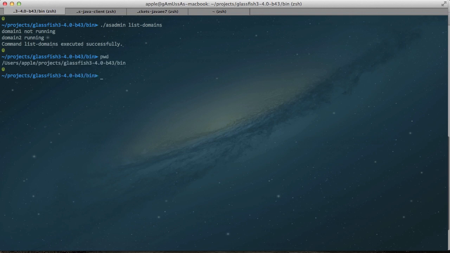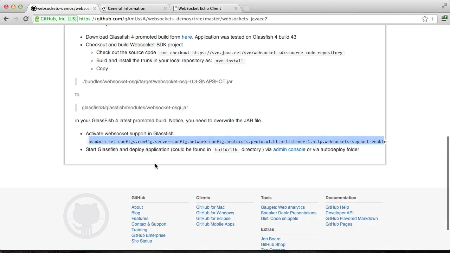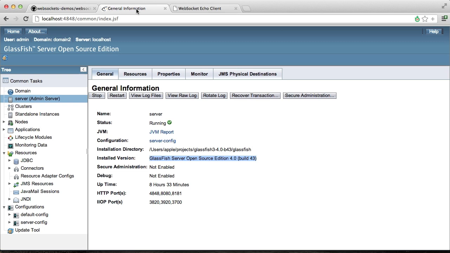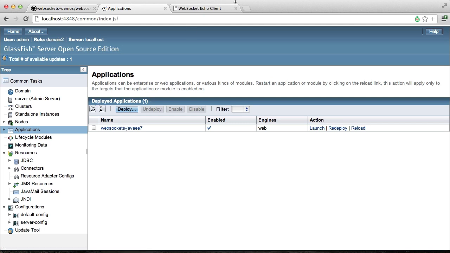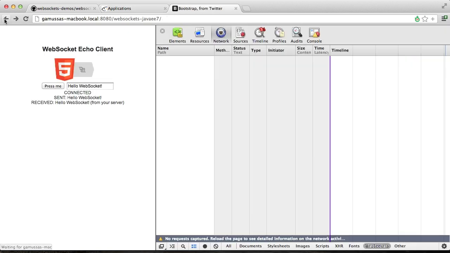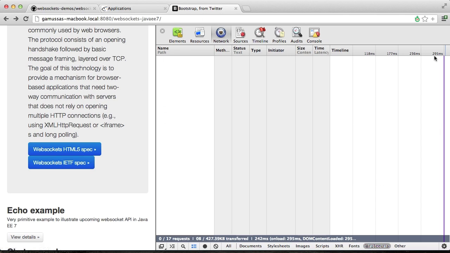this is the Glassfish directory. And in the bin directory, there is a command called asadmin. When you execute this command, in your application, you can use the WebSocket itself. By default, the support of the WebSocket is disabled on the Glassfish. And after that, you just need to drop this into, like, application, just install the application, and you're good to go.